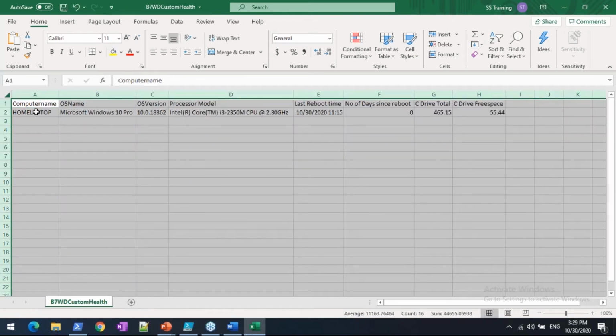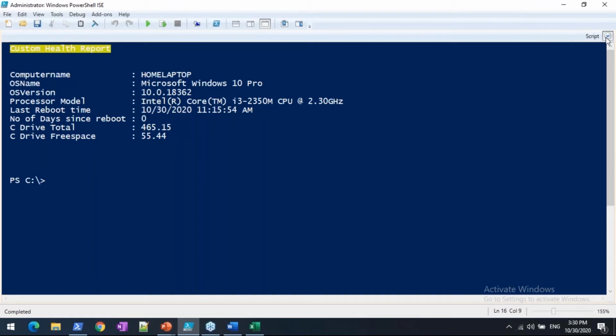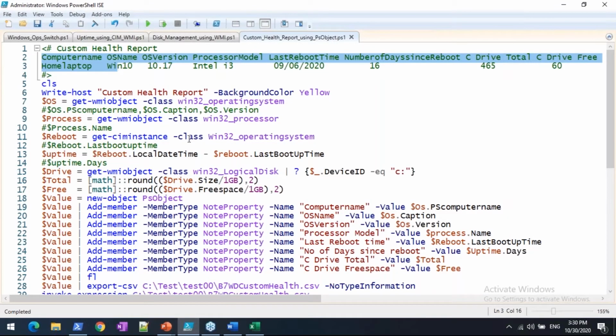See now, what kind of report is generated over here? It is showing the lab. It is showing the name of the computer, OS name, like this. All these things are like the report which is generated from different commands. How you are going to collate everything into a single command is the challenge, and that will be achieved during the training. So when you join the training, you will be able to get the idea of how things are designed and how you will be able to write the scripts with confidence. That is what we are trying to achieve over here.